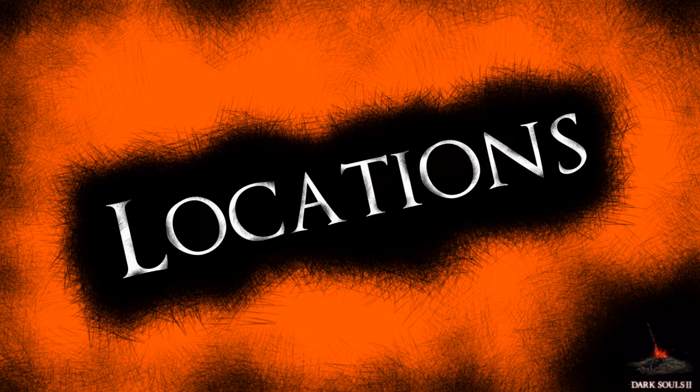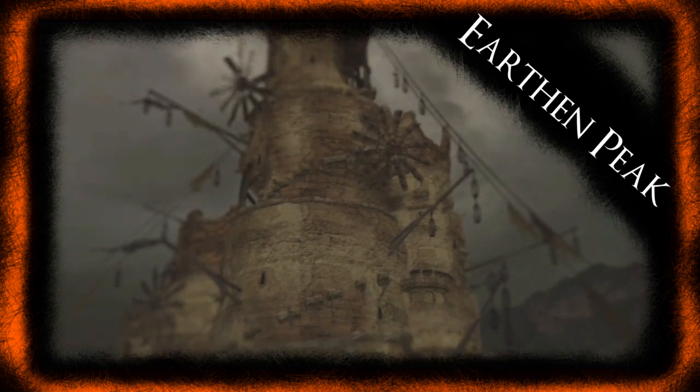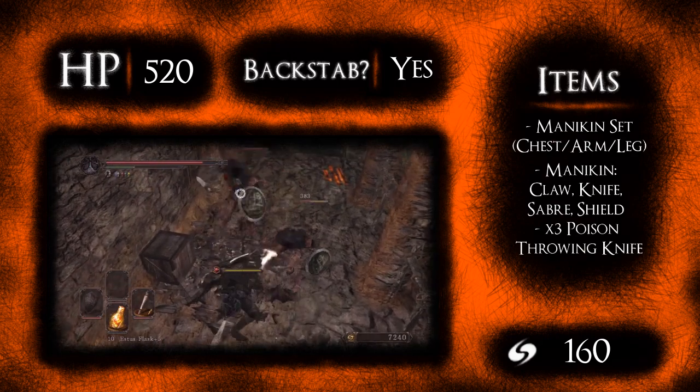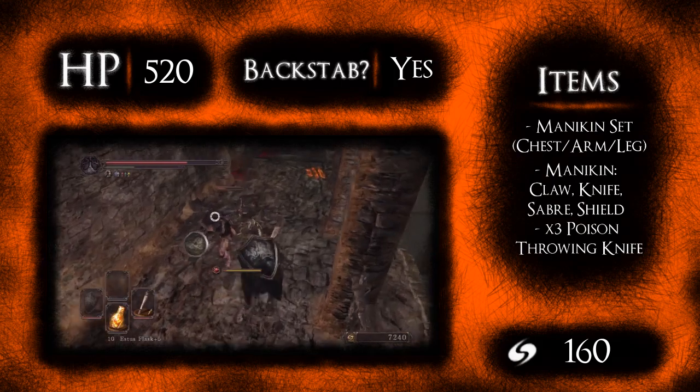They only appear in Earthen Peak. Of course, they're spread out all over the place in there, but that's the only place you're going to find them. Now it's time for some information about these guys. So, we've got 520 HP, you can backstab all of them, and they all also drop 160 souls.